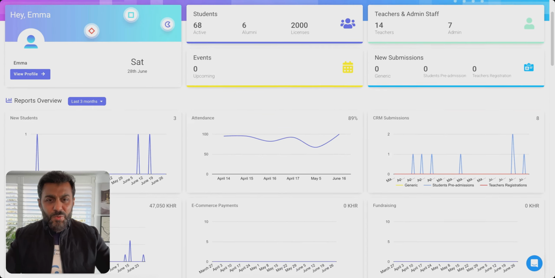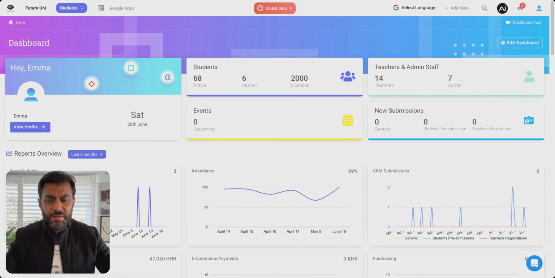Now, this is a quick overview of the institution. You can see how many students you have, how many teachers or admin staff, any events that are scheduled, any new submissions. These are your submissions for either applications for new enrollment or any other forms that parents or students have put in.